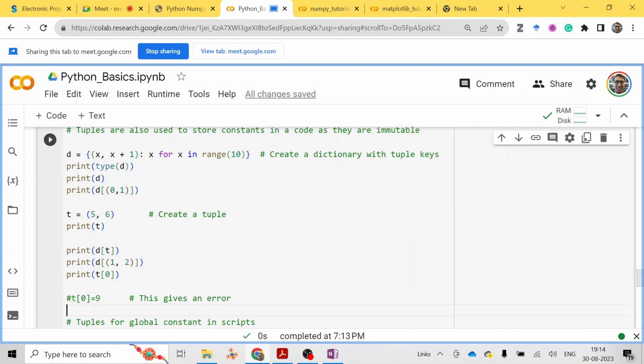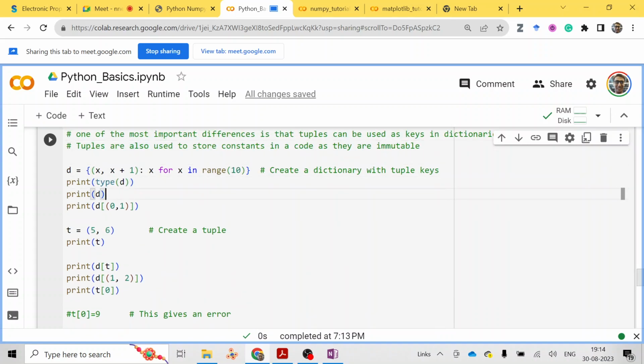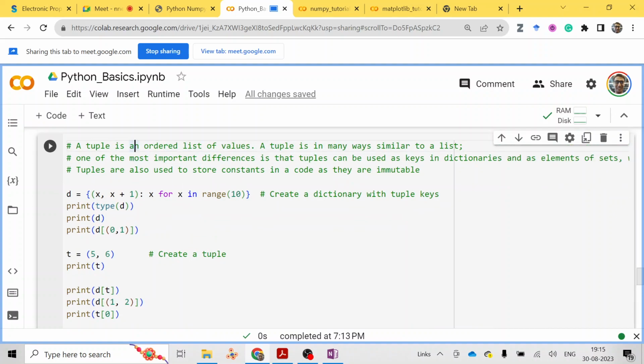Tuples are more interesting because you can define a set of constants, and the tuples cannot be changed. They will remain the same. You cannot append to it or include a new value in it, although if you assign that variable name to something else, then things will change. But if you have that variable, you cannot change those constants. So it is not mutable, unlike a list. That is also a difference between a tuple and a list.